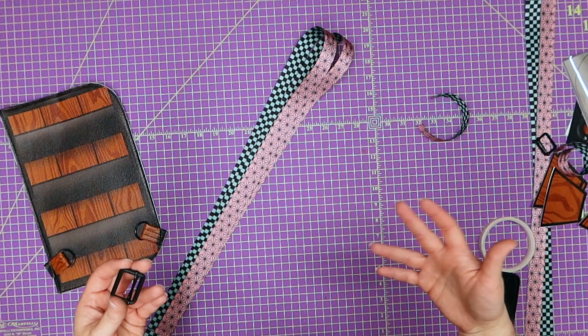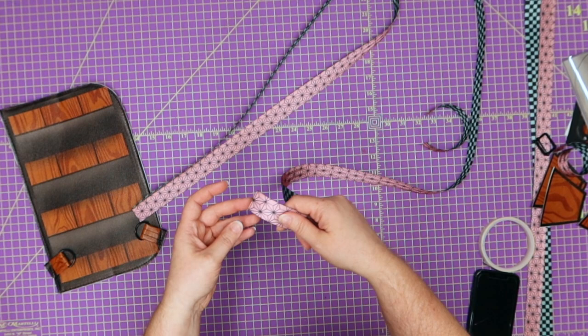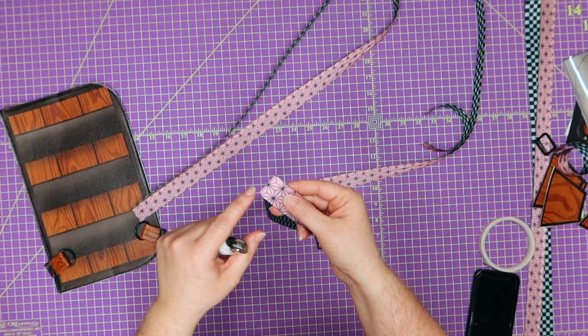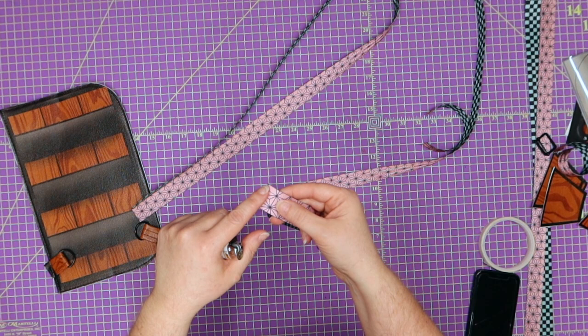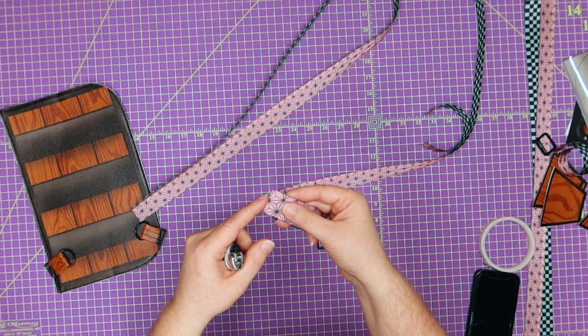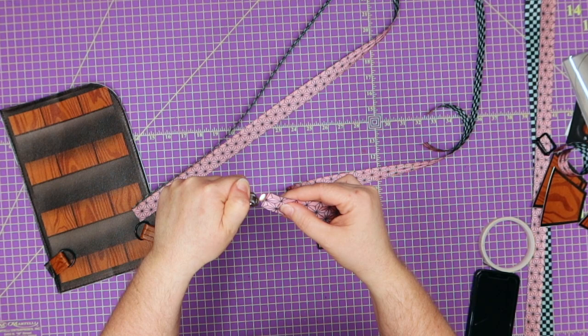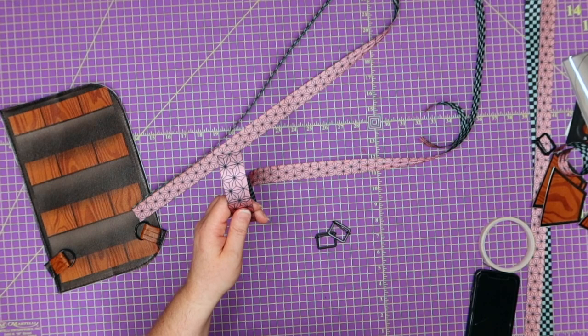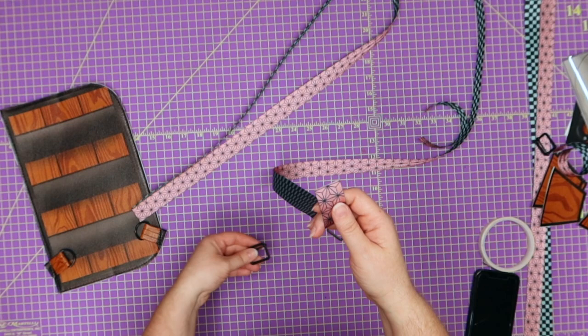So what we're going to do is grab one of our webbing straps and make sure that you burn the ends. And by the way, if you've not got K&A's webbing, let me show you something. You know how sometimes you burn the ends of your webbing, especially if it's like a light rainbow, you can get some of that residual soot from your lighter on your webbing. This doesn't leave any of that. It just melts. It doesn't turn black or anything like that. So I'm super impressed with that, because I've used some rainbow from other people recently, and I had a bunch of black around the edges because I guess I burned it too much. I have no idea. But it doesn't do that on this webbing, so I really like that.